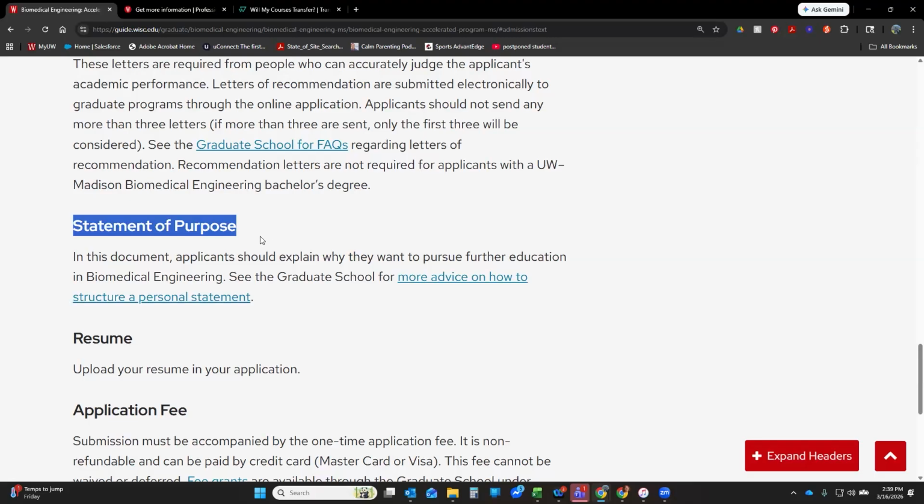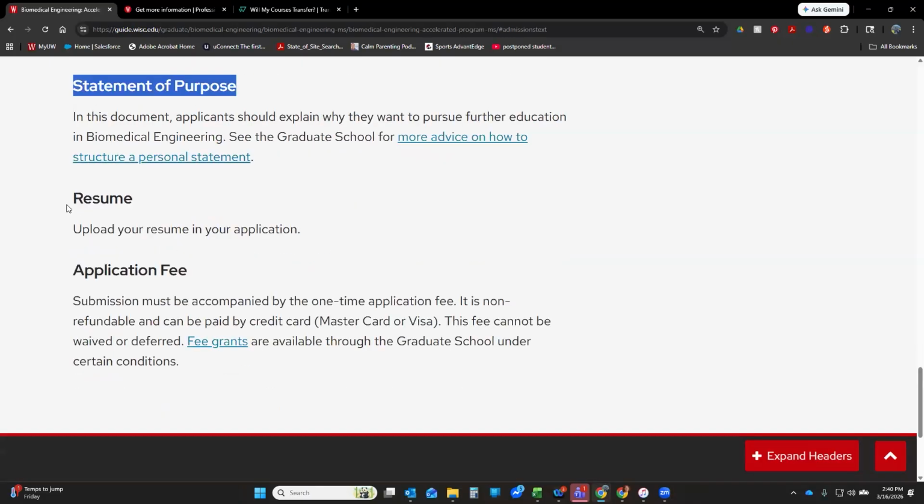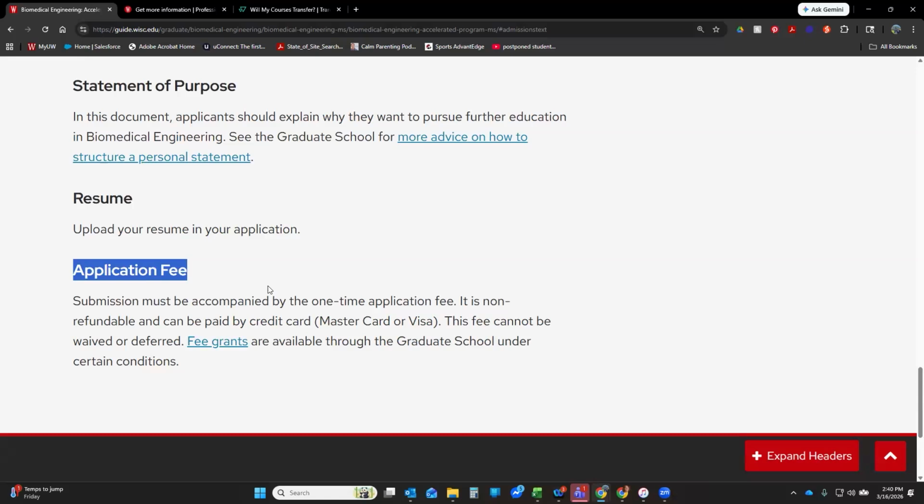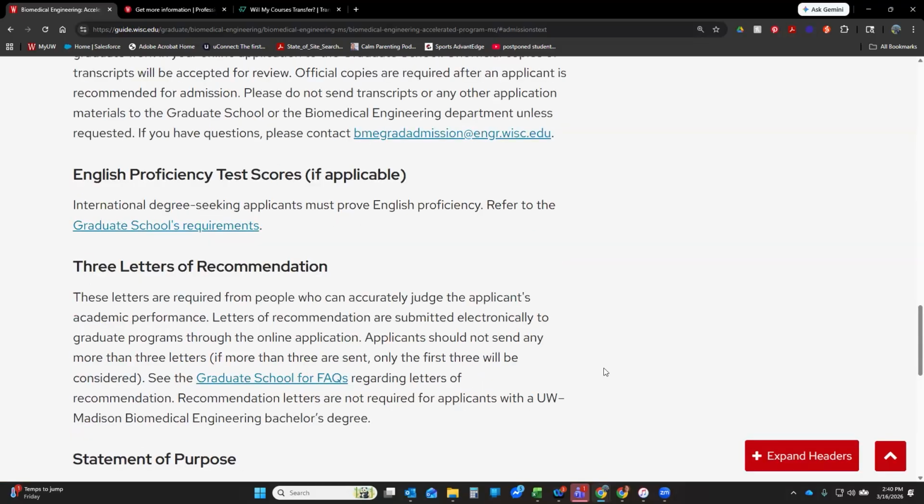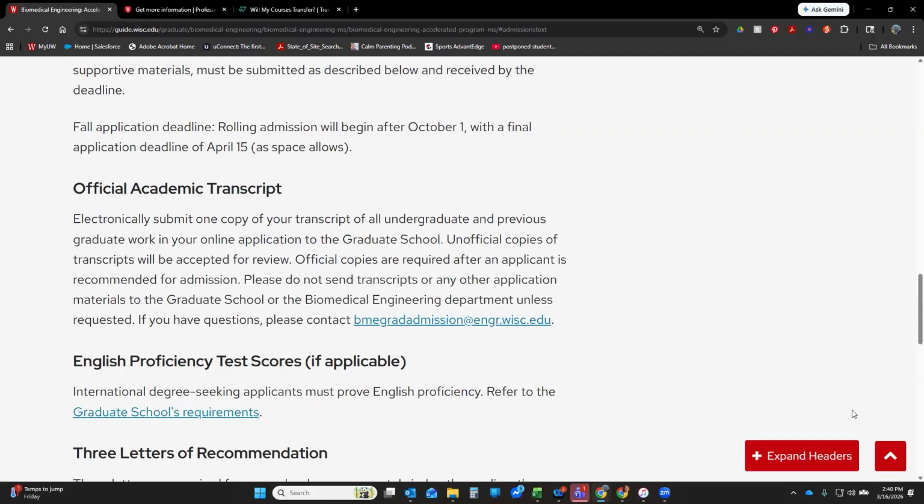You may even want to click into your program's website to see if they are looking for anything specific to be included in your statement of purpose. You're going to also see that they've got information about what they want for their resume and then that application fee. We have other videos available that will talk through how you can actually use one application fee to apply for up to 3 graduate programs, provided you are planning to start in that same term.